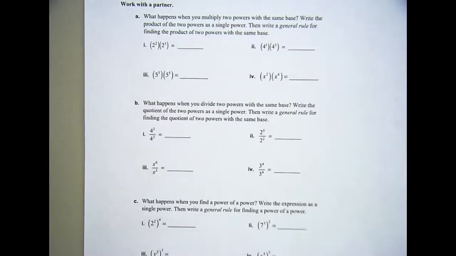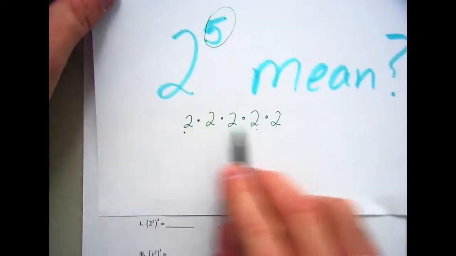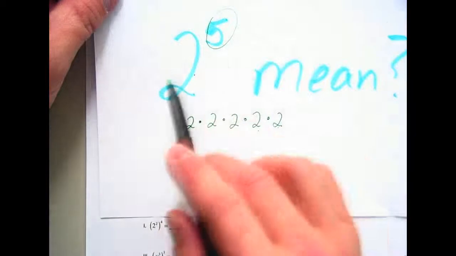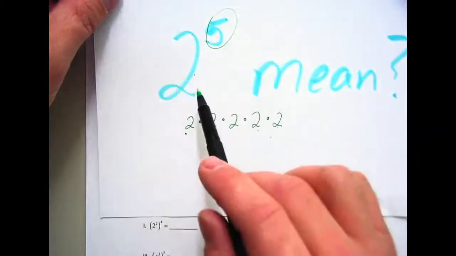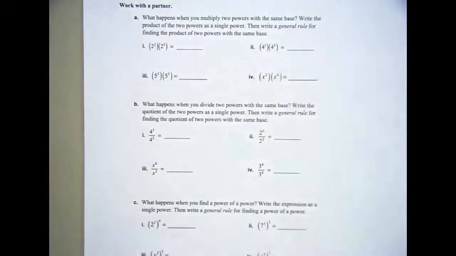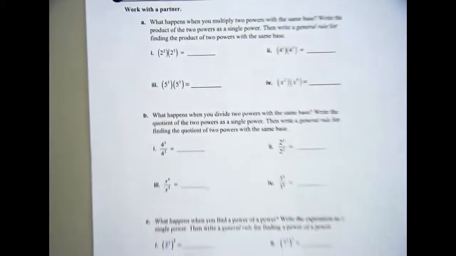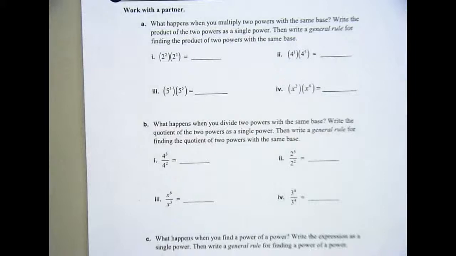That means if I said 2 to the 5th power, or if I said 2 times 2 times 2, this would change to that. I don't want the answer of 32. I want your answer in exponential form. Exponential form would be like 2 to the 5th. Go for it. You guys get about 5 minutes or so to do your best work on it. Work with your partners, people around.